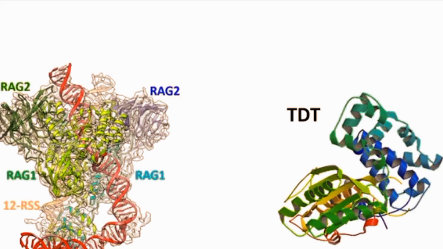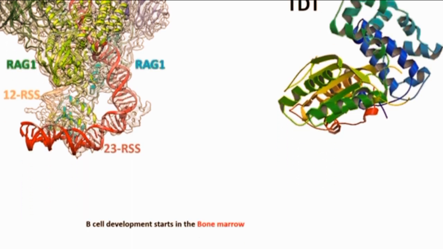Now, let's talk about the enzymes which are necessary for this recombination process. As expected, since it's a recombination process, there should be specific recombinases. There are two recombinase genes, RAG1 and RAG2, which is known as recombinase associated gene. Their products give rise to RAG1 and RAG2 recombinases, which are the most important recombinases for VDJ recombination. Apart from that, terminal deoxynucleotidyl transferase, or TdT, is also involved in this process.